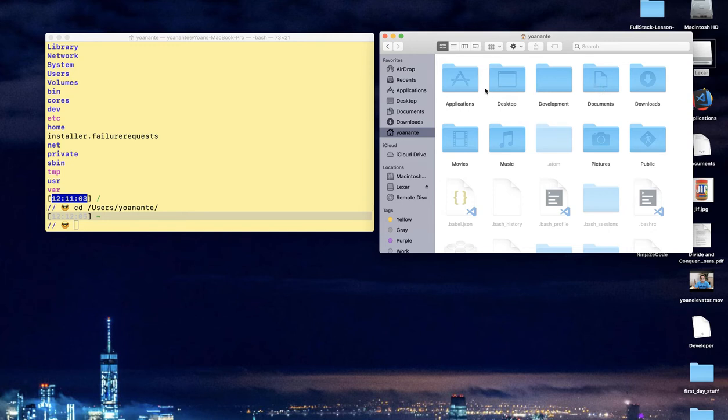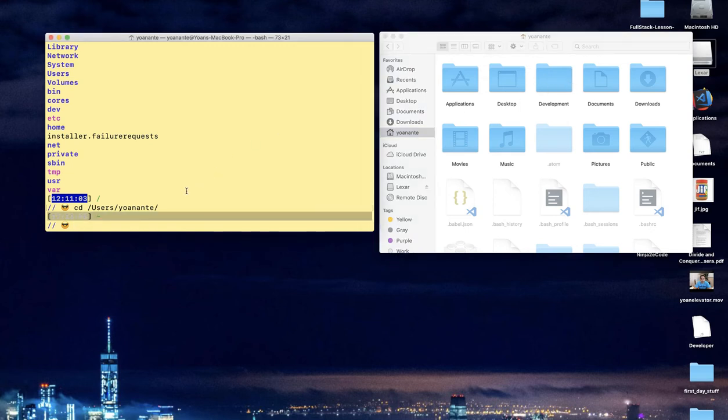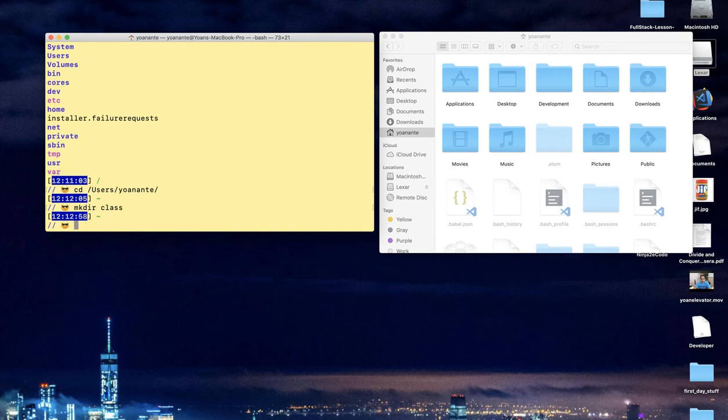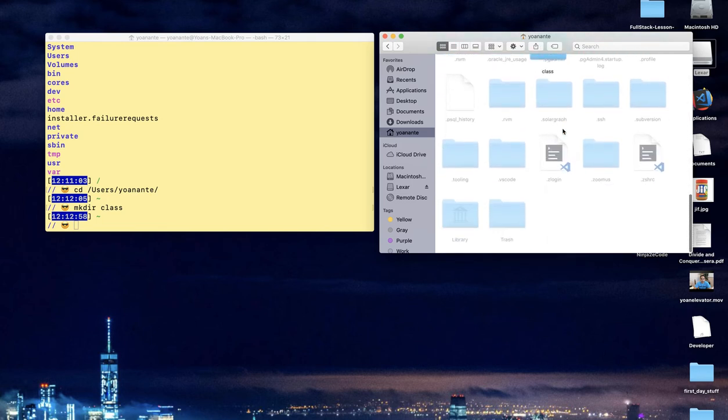Now in here, we've got all these folders. Some of them came with the computer, others I've created, like this development folder here. For our case in class, what I recommend is creating a folder just for the entire duration of the class where you're going to keep all your projects. Maybe you can break things down by week, things like that. So what we're going to do is in our home directory, we're going to create a folder and call it class. Now that class folder should be in here somewhere. It's probably at the bottom.